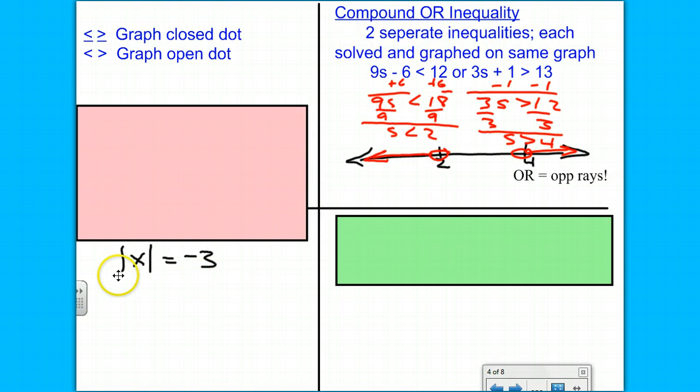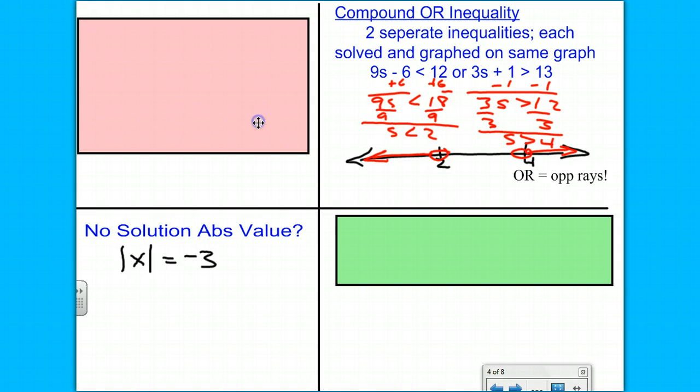The next panel, you can write this example. What happens when we have the absolute value of some expression equals -3? No solution, because the definition of absolute value is what? The positive distance from 0. You're never going to have an isolated absolute value like that equaling -3 or any negative at all.